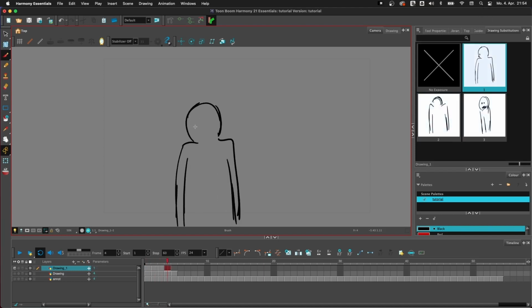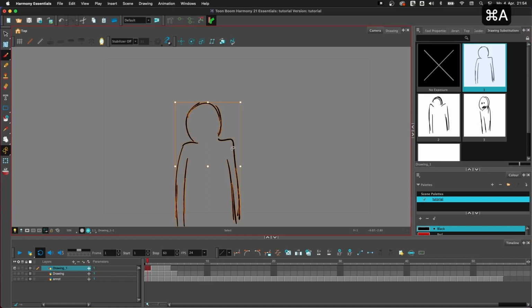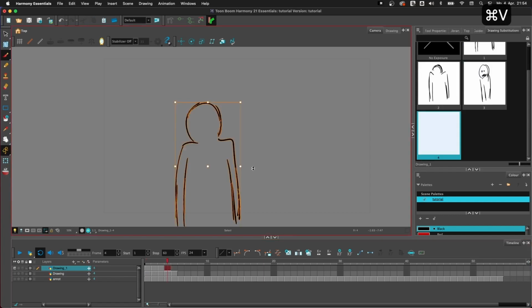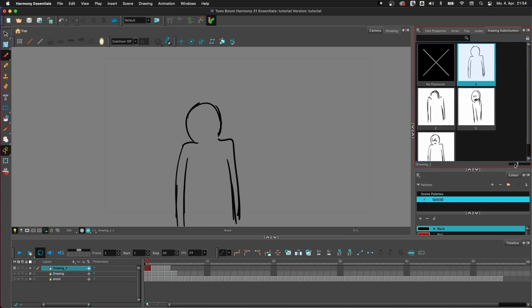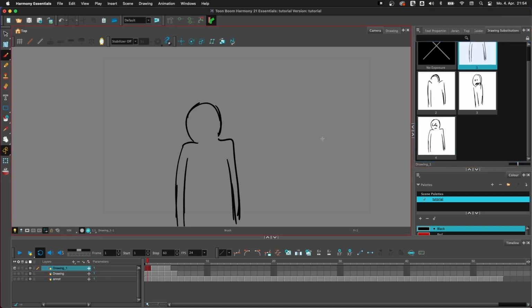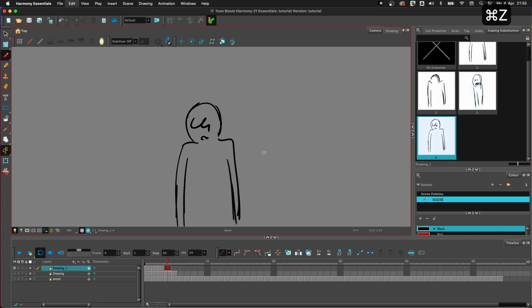So there are two ways you could do that. You could either just say down here, create empty drawing, and let's see what happens. It created an actual empty drawing. Go to the first frame, select the drawing itself, basically the strokes, copy and paste over here. Now when I change something, you'll see it updates in a minute. Sometimes it takes a moment to update. Yeah, now there it is. So now it's actually two individual drawings. But this is pretty tedious, and there's a much easier way.